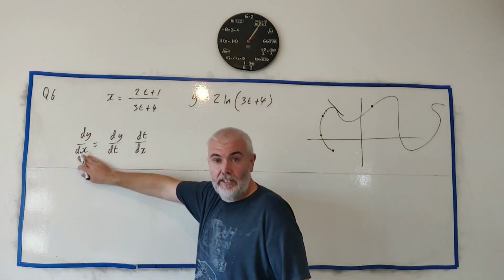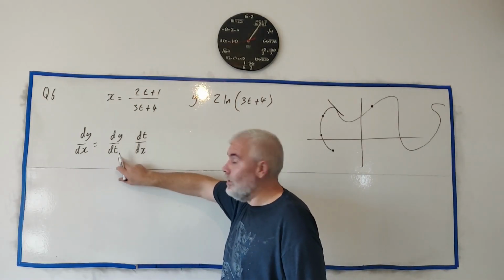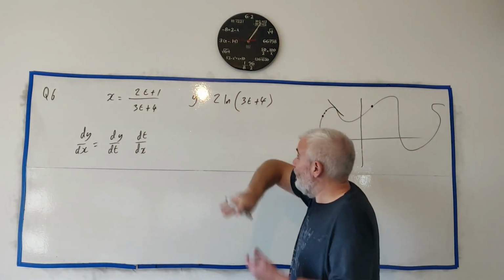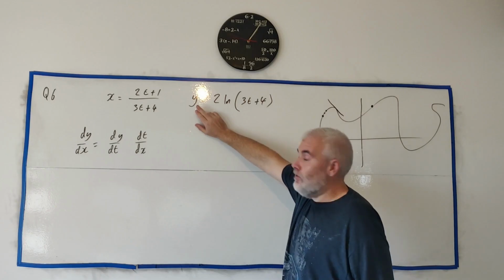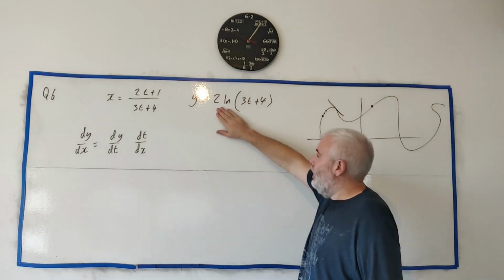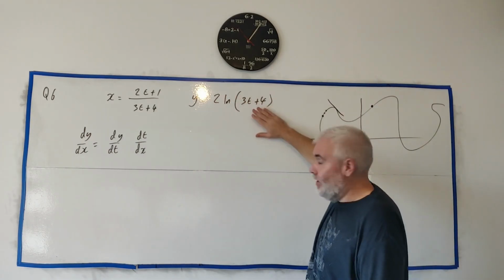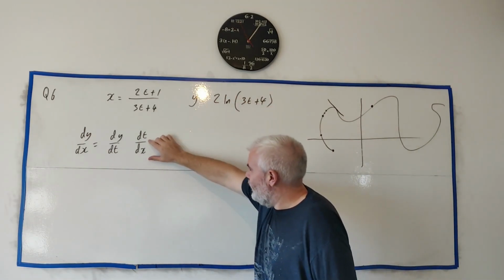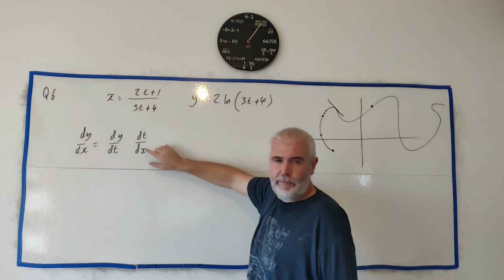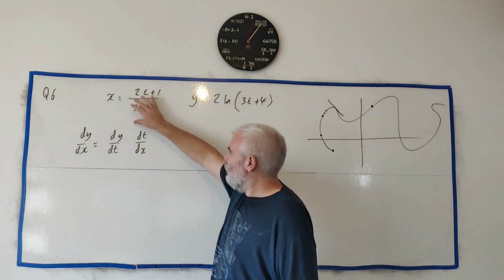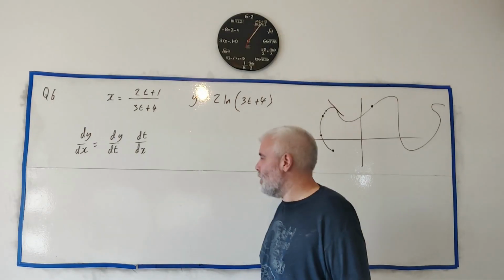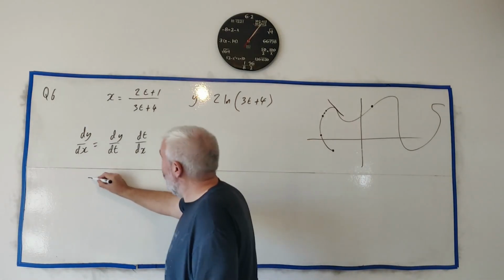If you want to find dy/dx, you can just find dy/dt, because I can't just find dy/dx, there's no x's in here. But I can find dy/dt, I can differentiate this with respect to t. This one though is a bit of an issue: differentiate t with respect to x. You'd have to rearrange this, get t on its own. It seems a little hard, but it's good news. You don't have to do that.